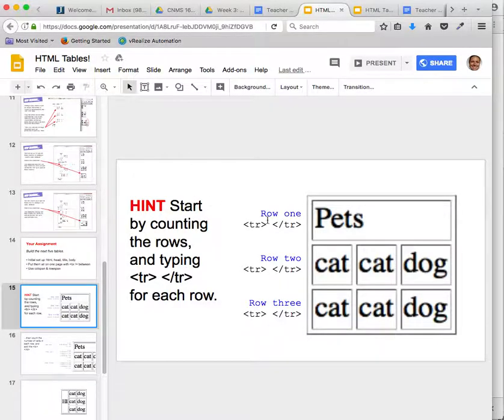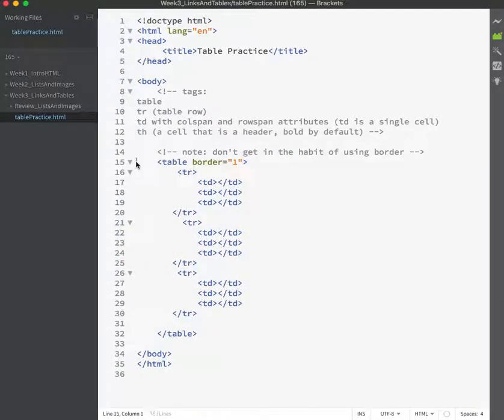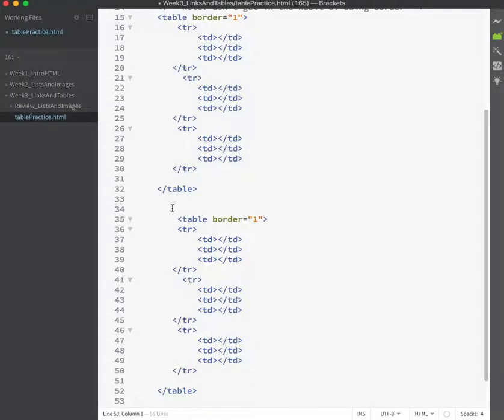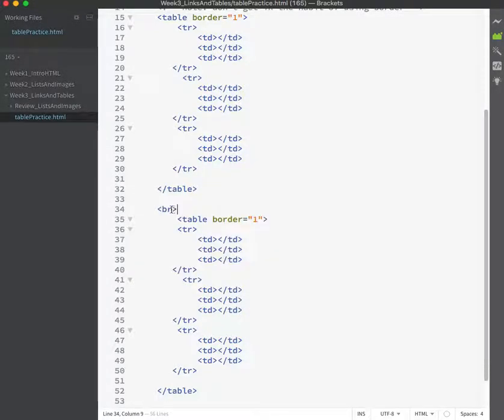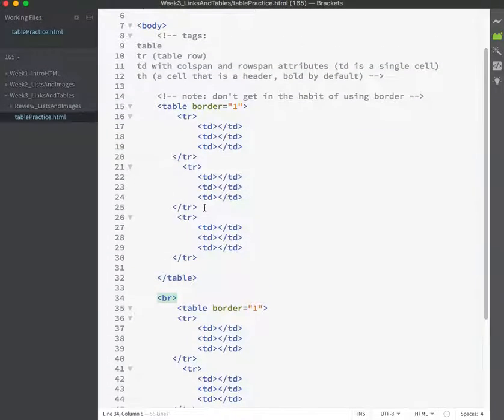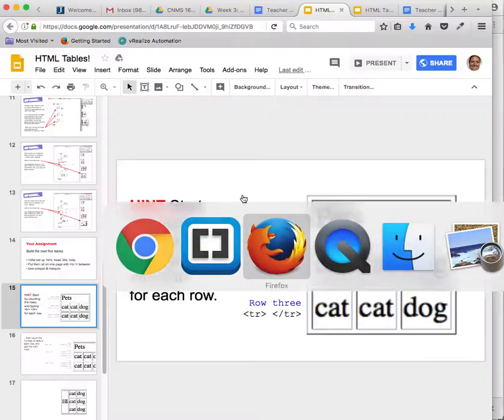What next? Pets on the first row, then cat, cat, dog, cat, cat, dog. Because I am determined to be lazy today, I'm going to save this whole table for my next trick and work on my first table here. BR in between, said the instructions. The instructions are using an XHTML style BR tag with a trailing slash. Now in HTML5, we can leave the trailing slash off the end of the BR tag. Actually, the validator will flag it as an error, so we'll leave it off. Okay, now back to my task at hand.